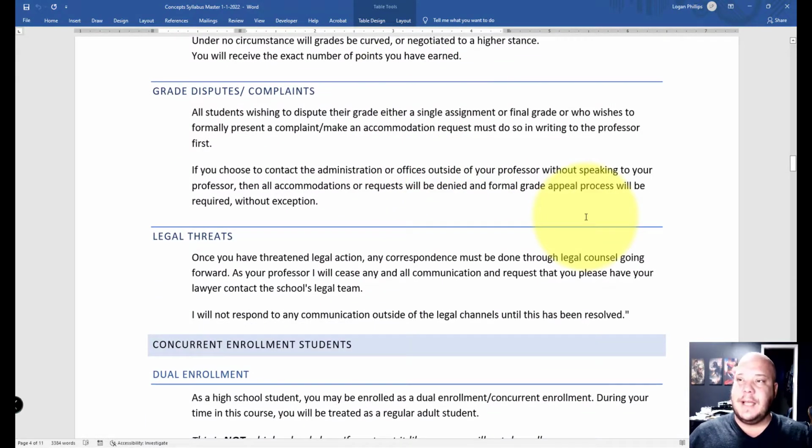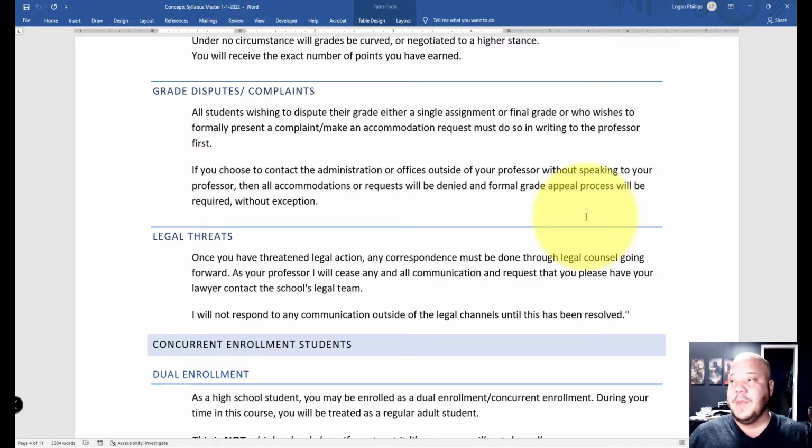Grade dispute claims. If you are disputing one of your grades, that is through the grade appeal process. You can talk to me during the class. If you have an issue with an assignment, I'll gladly give you more tries. I'll gladly give you explanations on how to do it correctly, so we can work through that process. But if you really have a problem with me and you have to prove it or go higher, then the communication breaks down at that point, and we have to go through the grade appeal process, and that is paperwork, and we will gladly do that for you.